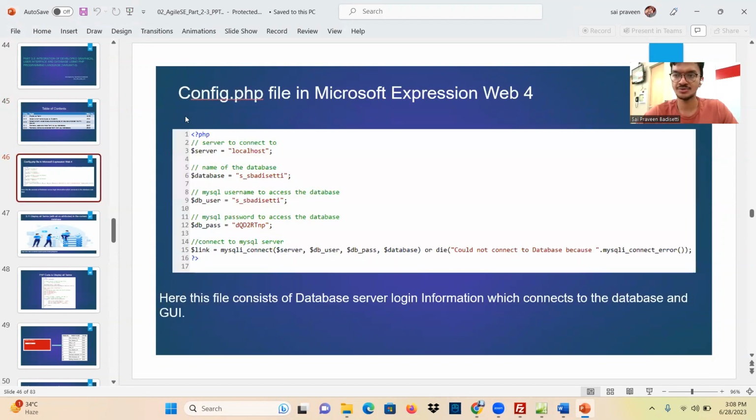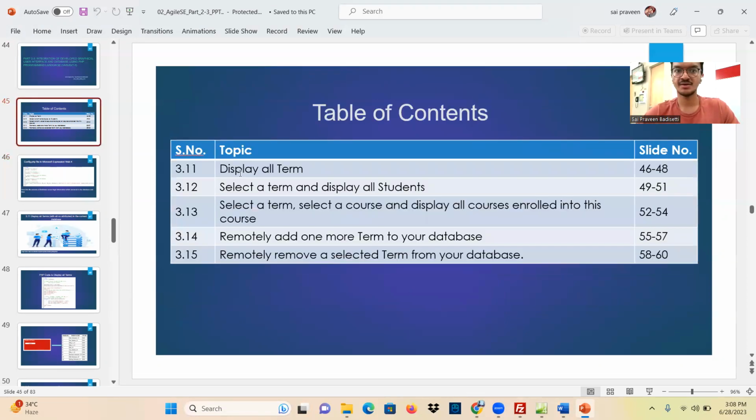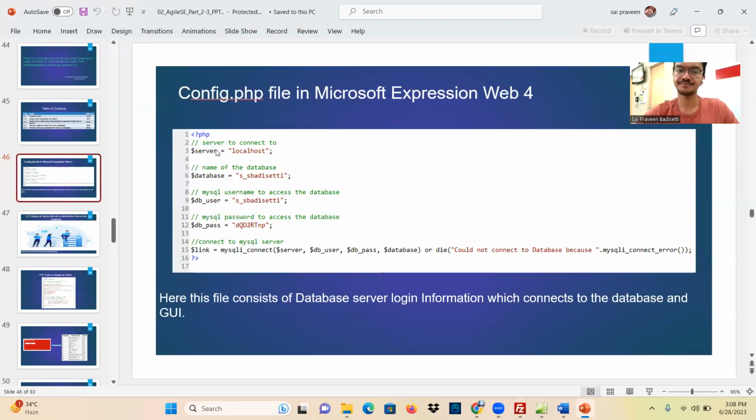In order to do that, the config file is one of the most important here, because the config file is what allows each page to connect. All of these are separate individual pages, and each of these pages is connected to the database with the help of the config file.